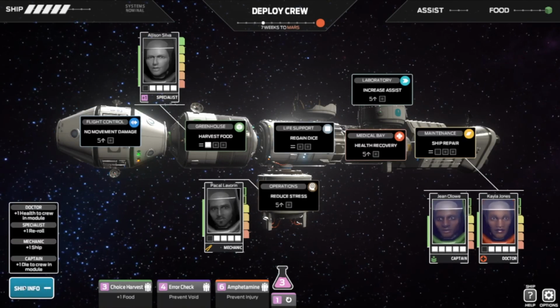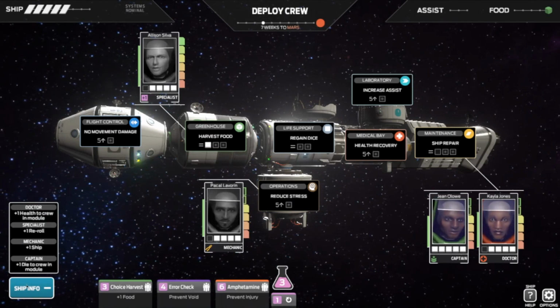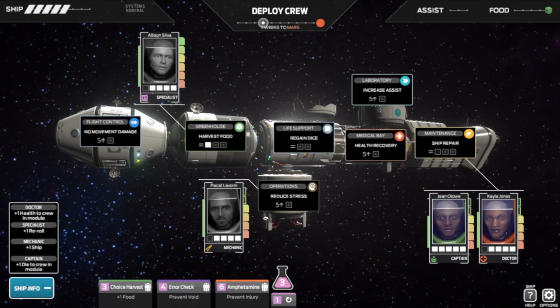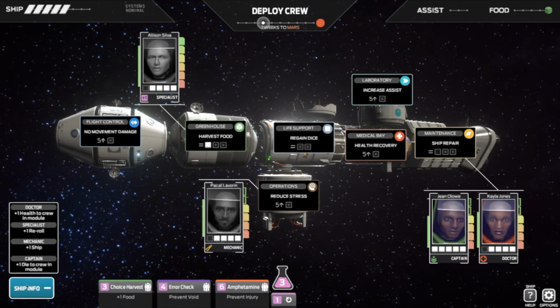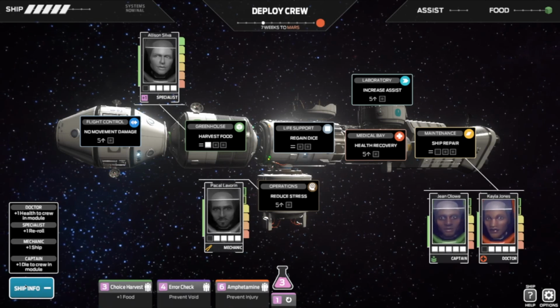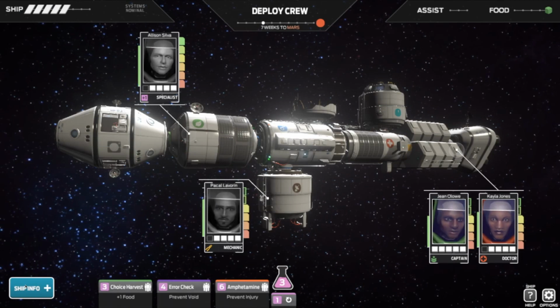Here we go. You can get more assist from going here to do stuff. You can reduce people's stress down here. That seems all right. What happens when the bar gets full? I don't know. I've had it happen. I think just... I'm totally not sure on that mechanic. Someone in the comments, tell us what happens.